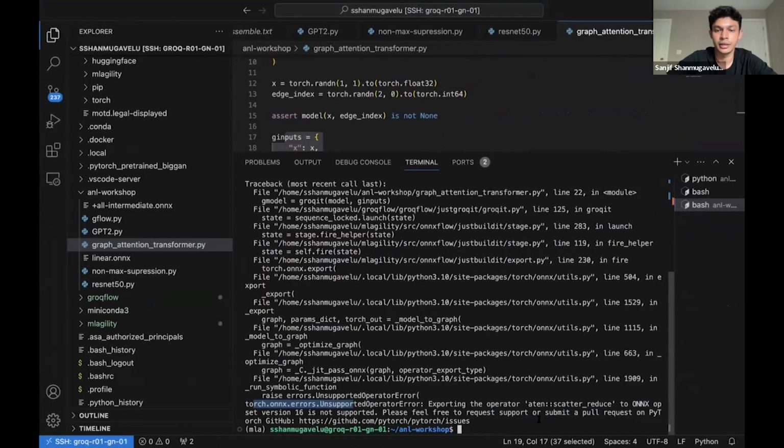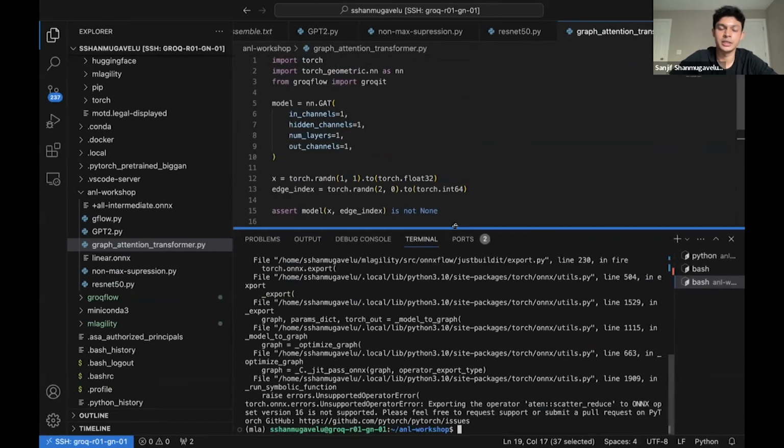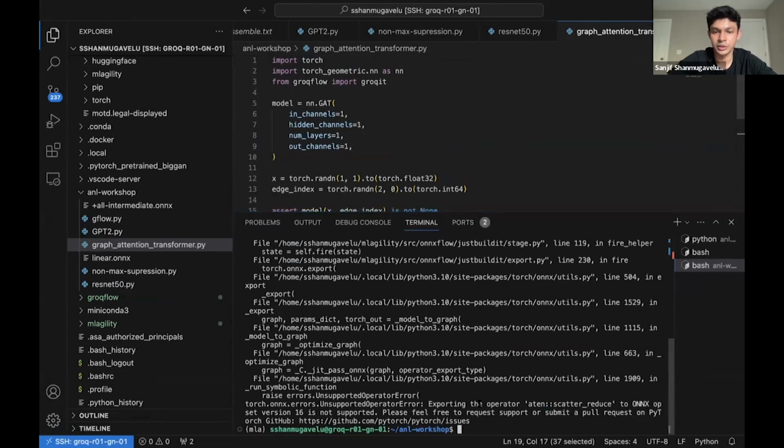So this is one issue which you'll probably face if you try and work with graph neural networks, and also any model in which there's a problem with the PyTorch or the TensorFlow to ONNX ecosystem. So just letting you know, if you do get this issue, it's something you could probably unblock yourself. Still, please do let us know, because we'll always contribute to these third-party libraries and try and unblock them for you. But if you do face this, it's something you can definitely do yourself. It may take a bit of time, but you can definitely do this yourself.